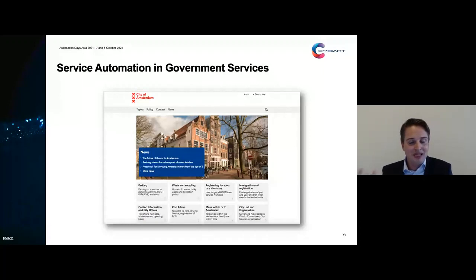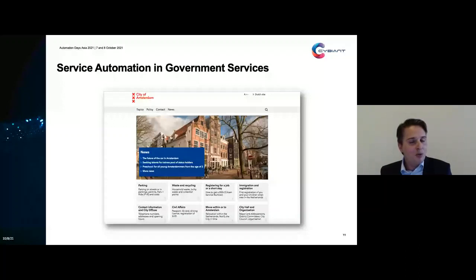So even though I've been living in Kuala Lumpur for the last 5 years, I'm actually coming from the city of Amsterdam, which is located in a very tiny country called the Netherlands. And for that reason, when I was still living there 7 or 8 years ago, I became involved with the first type of service automation project. And this was the automation of government services.